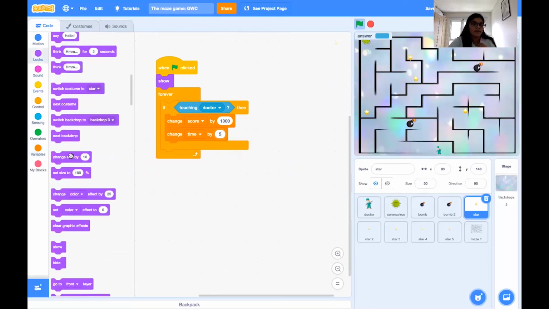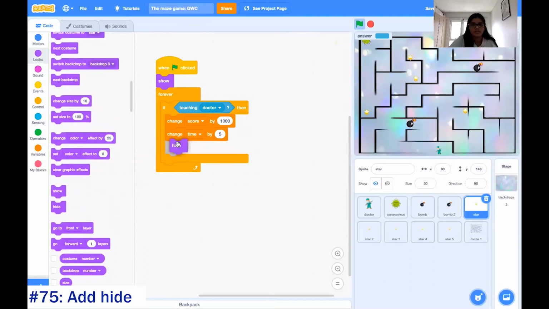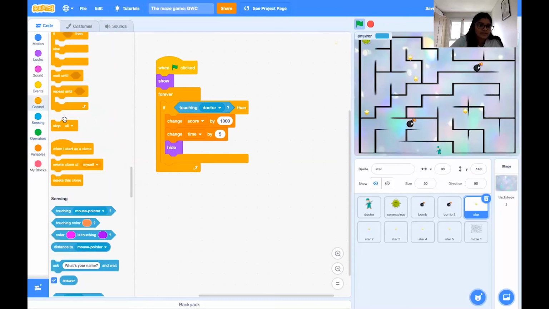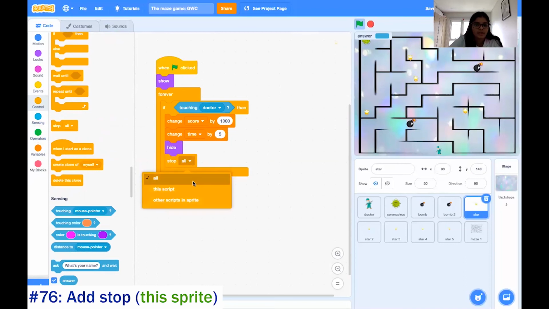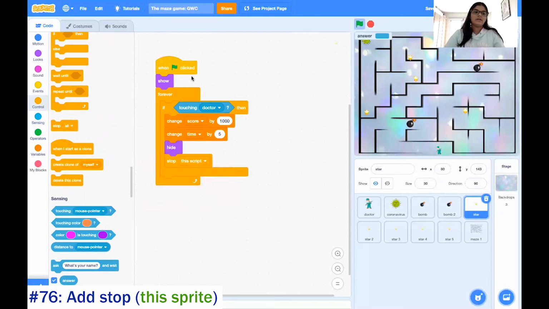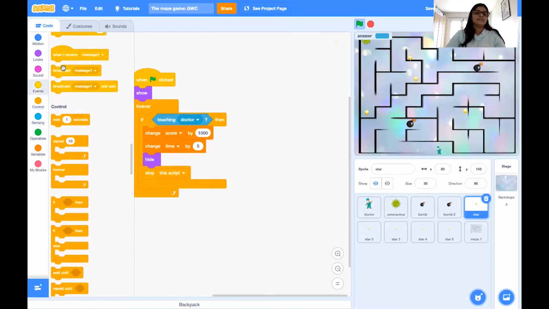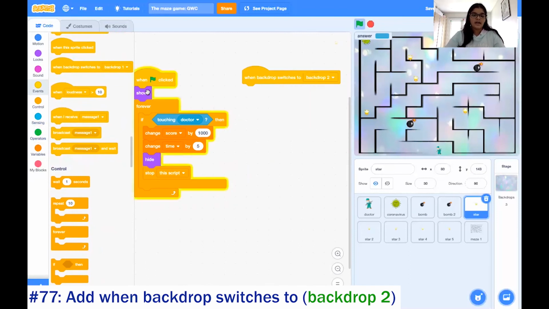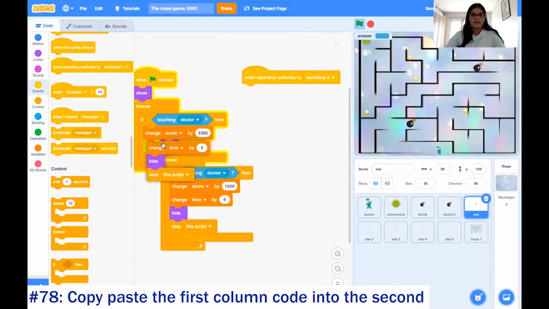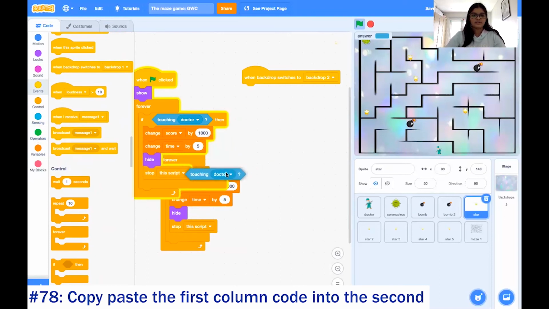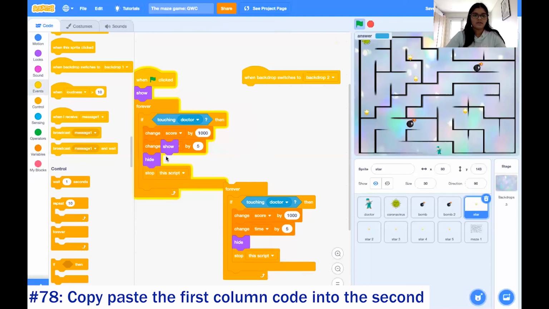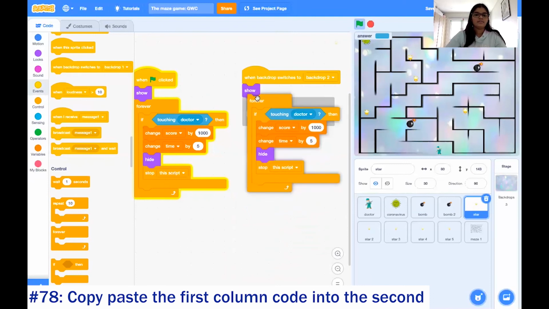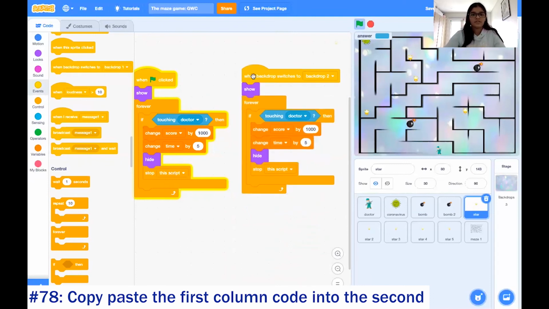Then I want it to be hidden after the star's click because then there's no point clicking the star over and over again. And then I'm going to say stop, but instead of stop all, I'm going to make it only stop this sprite. So now, as you can see, the one half of the code is done. The second half is basically the same. All I have to do is make this to backdrop 2 and copy and paste and whoops, sorry guys. Okay, oh my god, yeah. There you go, my bad. Show, and I'm gonna just do it this way. So our code for the star is also done.